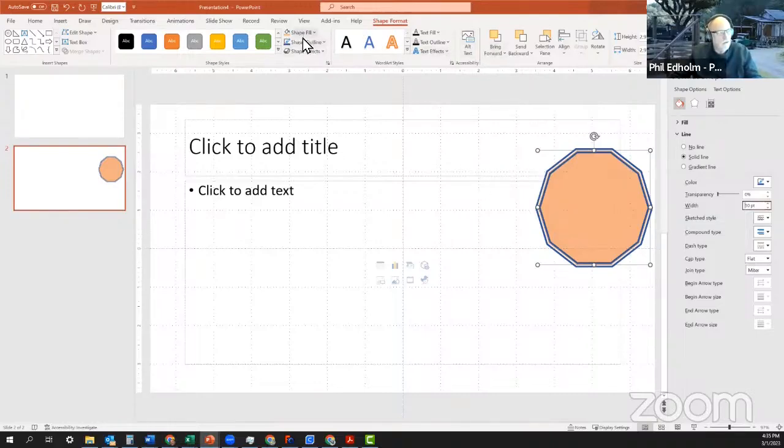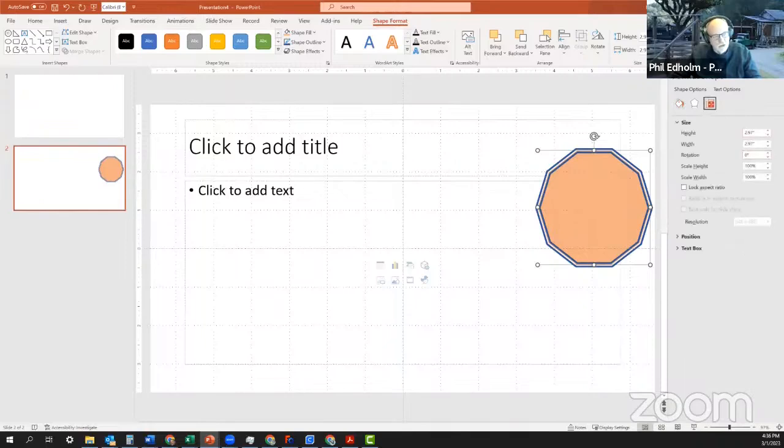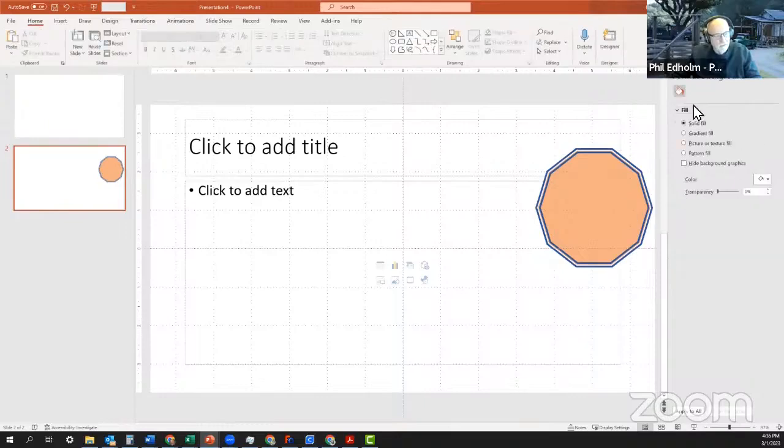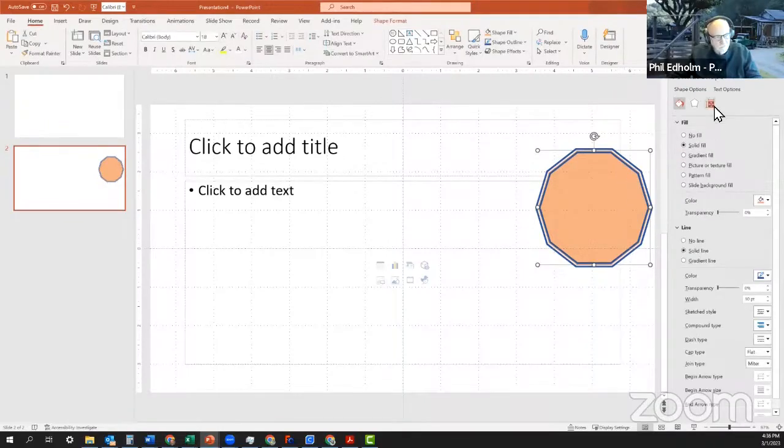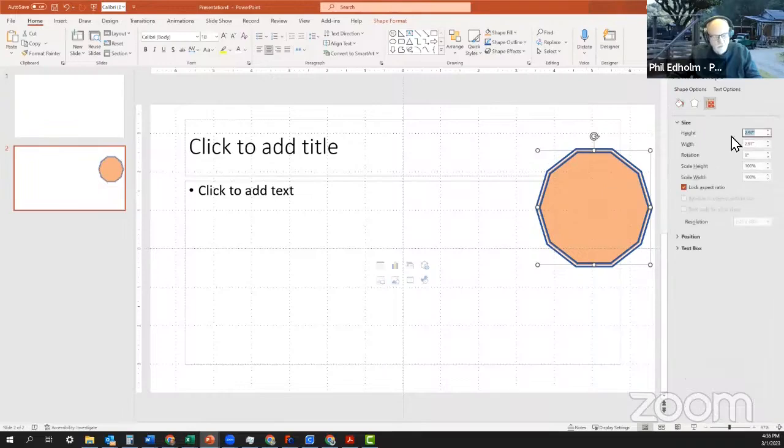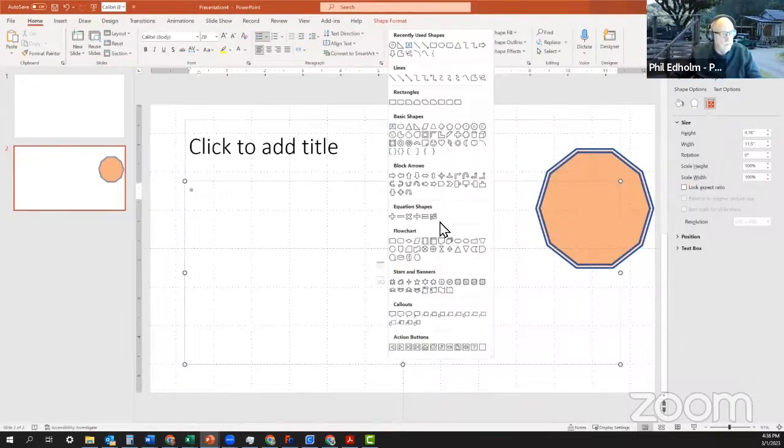This comes up and you say, oh, shape fill. Oh, text fill. Oh, if I've got text, the same thing. How does it work? Click and you see format shape. Over here you get size. So this is the size of the shape. Again, I can lock the aspect ratio, and that way if I want to make it 3 inches, then it makes it completely 3 inches. And again, there are lots of shapes up here. There are basic shapes, rectangles, arrows, just about anything you could want in terms of shapes are here.